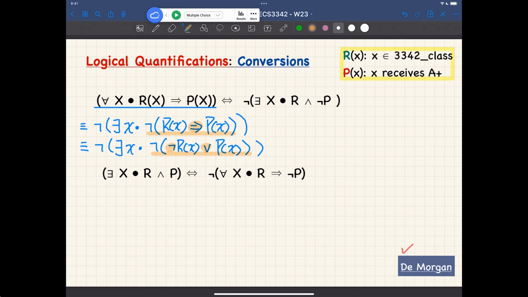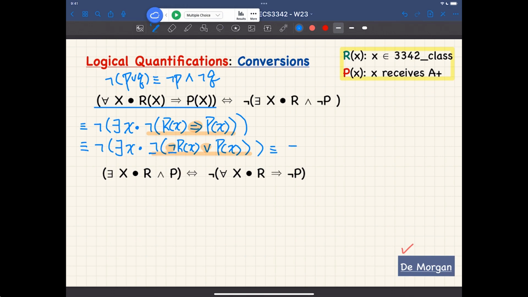And De Morgan. This would be equivalent to, if we do De Morgan and also double negation, right? If I have not the case, some disjunction, well, to remind you, not the case P or Q is equivalent to not P and not Q, right? That's also one of the theorems we had, okay? Let's try that.